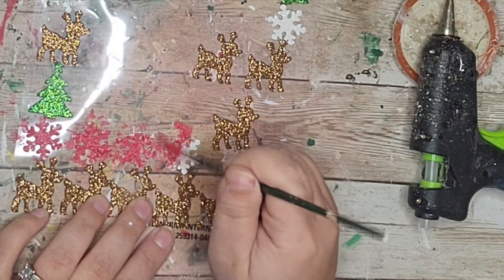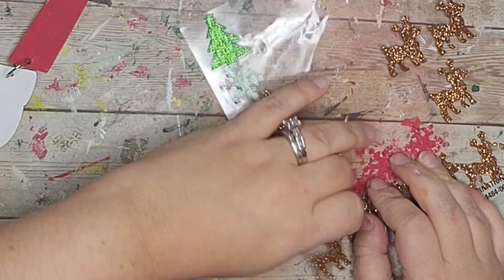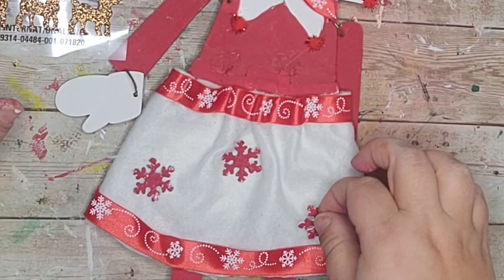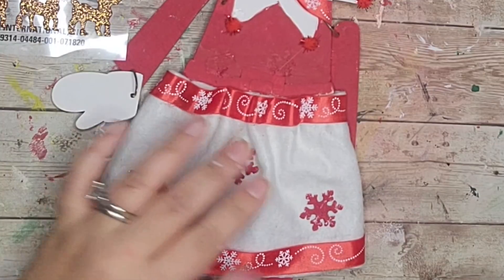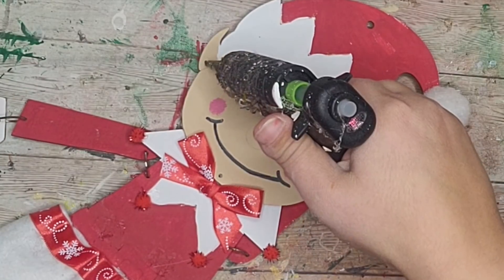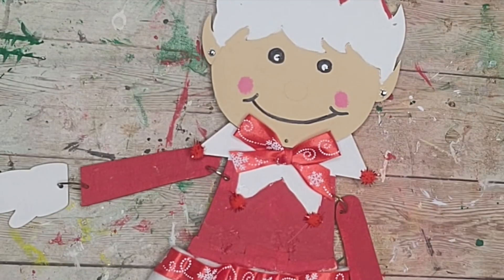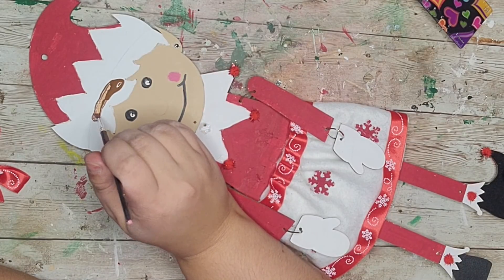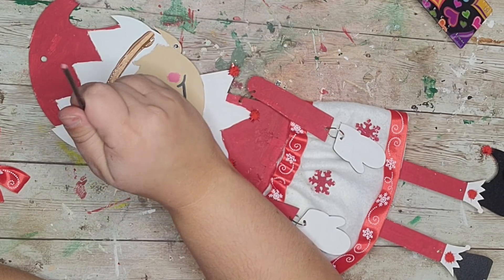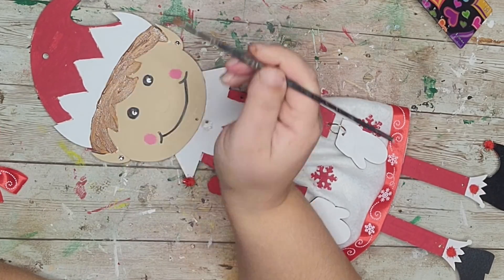I had these little snowflakes leftover from last year — happy to still have them. After they dried I simply put them on her skirt, pushed them down, and also added hot glue for extra support. Then I gave Twinkles some earrings — like the real Twinkles, my daughter's elf — by cutting up some little rhinestones and gluing them on. I also had a little bow on her neck but ended up taking it off. Now I'm going back to paint some hair on — I drew one curved line and painted in her bangs. This helps so much — now that really looks like the elf.